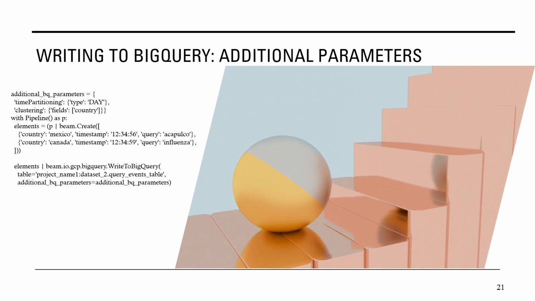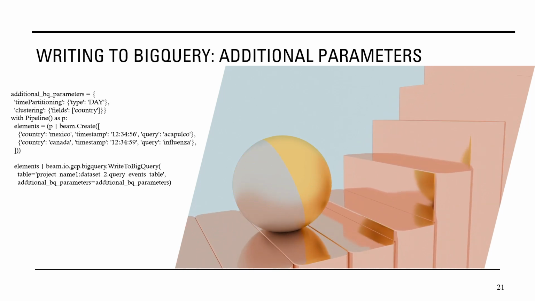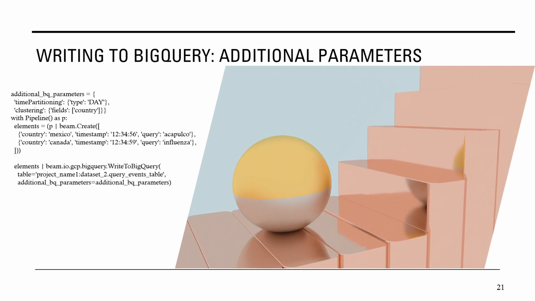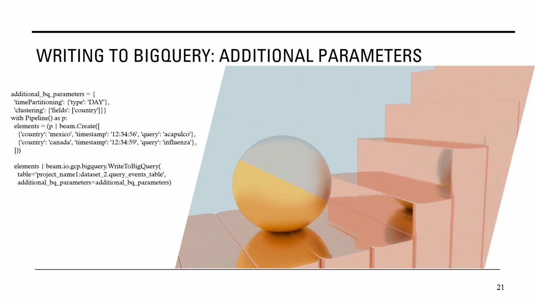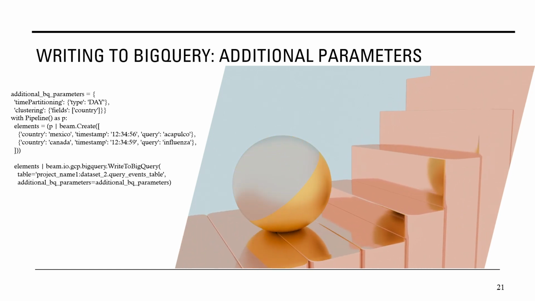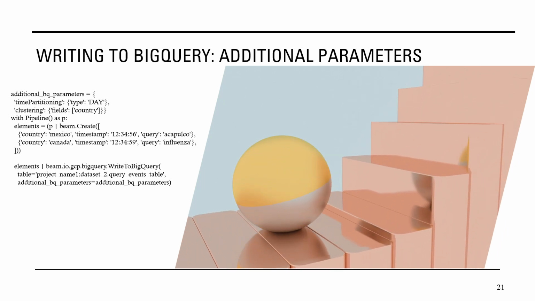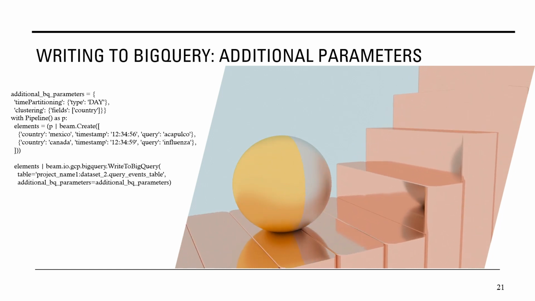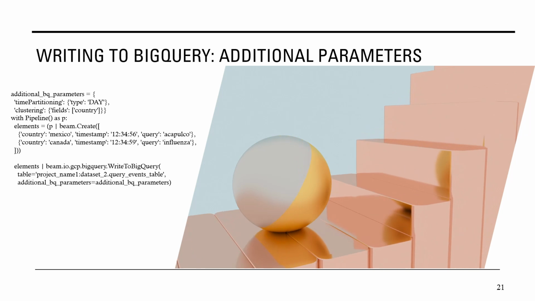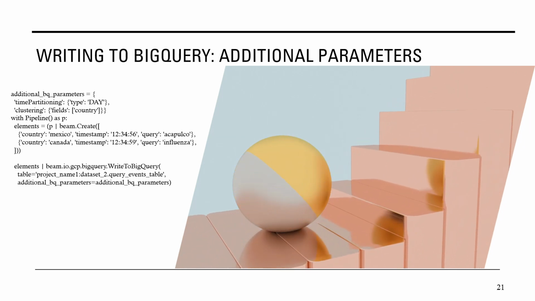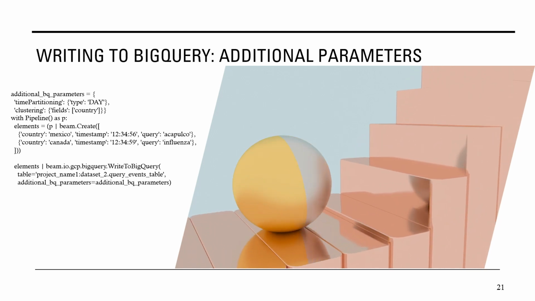When creating a new BigQuery table, there are a number of extra parameters that one may need to specify. For example, clustering, partitioning, data encoding, etc. And all of that, we're going to get into when we get to BigQuery. It is possible to provide these additional parameters by passing a Python dictionary as additional BigQuery parameters to the transform. Here's an example of creating a table that has specific partitioning and clustering properties. Much like the schema case, the parameter with additional BQ parameters can also take a callable that receives a table reference.